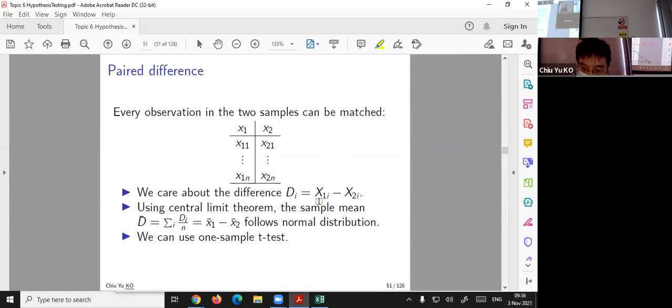The conceptual difference is that you start with a one-tail test with a one-sample test from here. But now we're telling you that this data comes from X1, X2. Is that clear? I have data and I want to test whether the mean is 0 or not. But this data actually comes from before treatment and after treatment, before experiment and after experiment, or before taking the medicine and after taking the medicine.